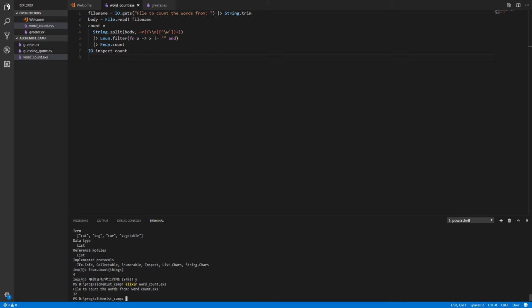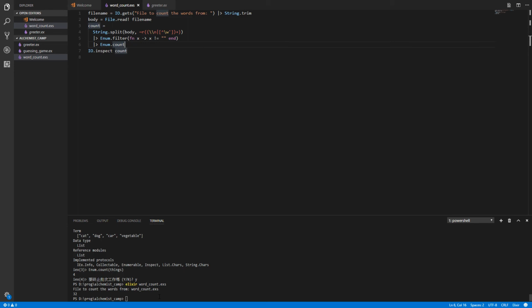I think it was just enough to give you both an idea of the power of them and also how they can get out of control really quickly, and you can get yourself in trouble if you get too into them. We saw filter, we saw an anonymous function here, and we looked at count and filter, both from the Enumerable protocol. So that is pretty much a wrap.